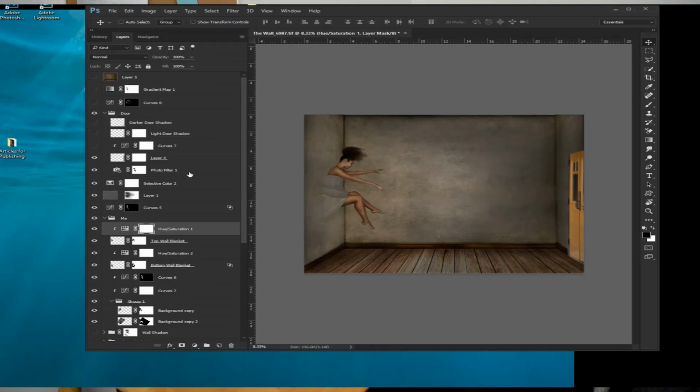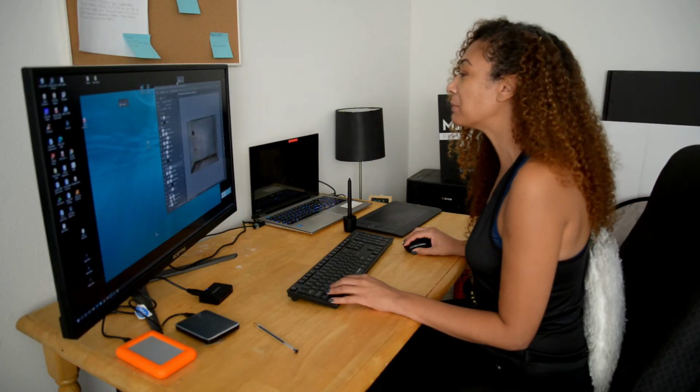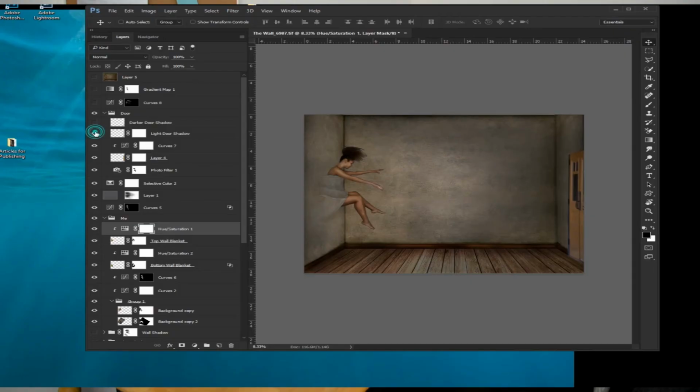So I added a bit of a photo filter for the overall room, but to the door, I removed all the extreme lightness and highlights by adding a curves layer. And I gave the door some shadow on top and on the sides and on the bottom, because a real door would not just be floating on the wall like this. It would have some dimension given by natural shadows that the door would have. So I added those, and then I added darker shadows at the bottom of the door.